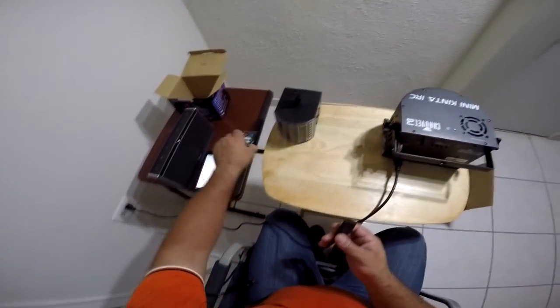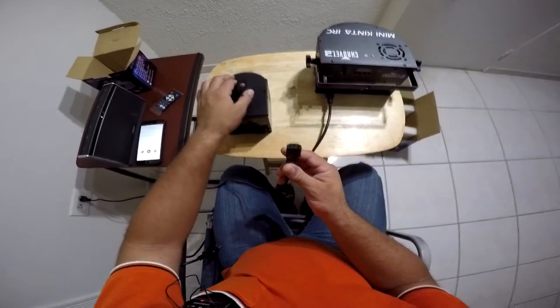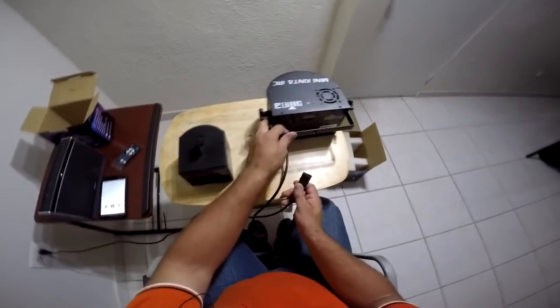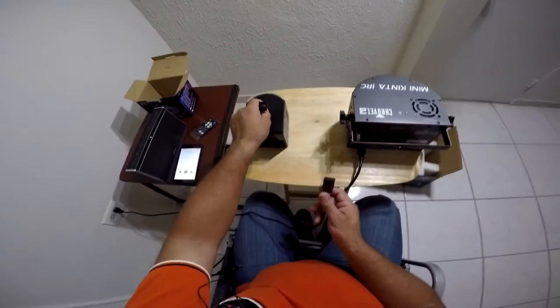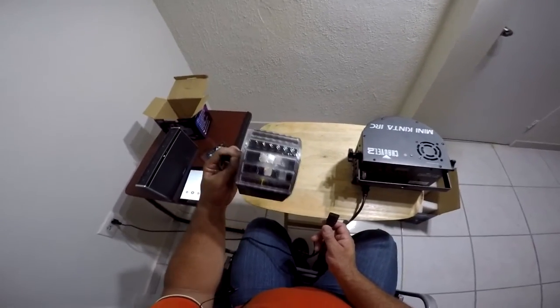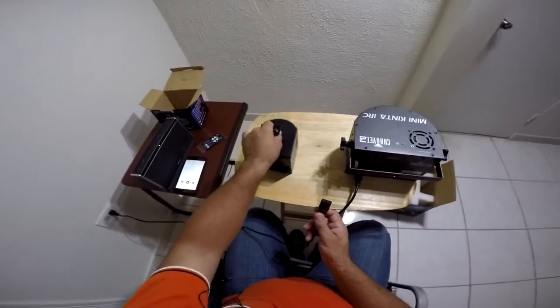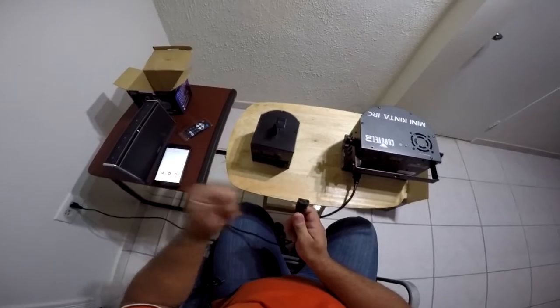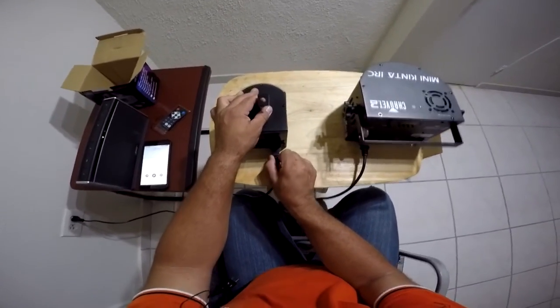I'm not gonna use the remote control. I'm gonna try to power it on as it is, see if it actually works or not, and how good or bad this may be. I'll be honest here, I'm not expecting much from this thing. It was $20, and I just wanted to know if it works or not. If it works, well, there we go. We have a nice little addition to our light setup. If it doesn't work, well, there you go as well. You were warned, it doesn't work. Don't buy it. So, power's on.